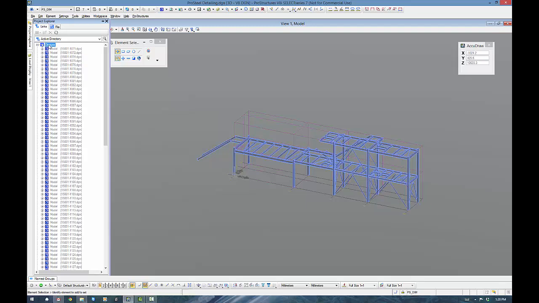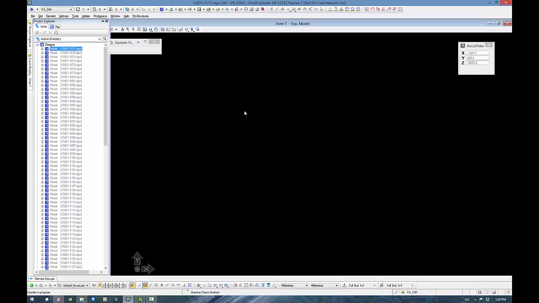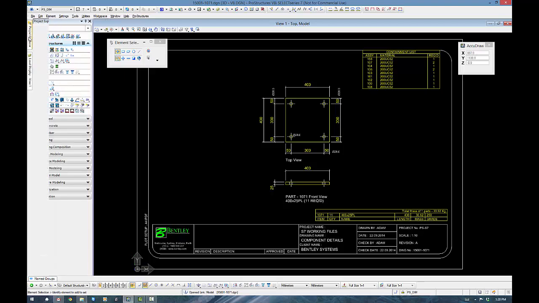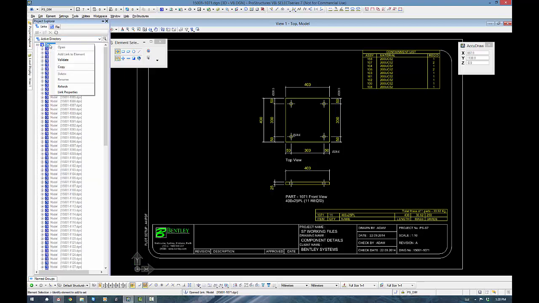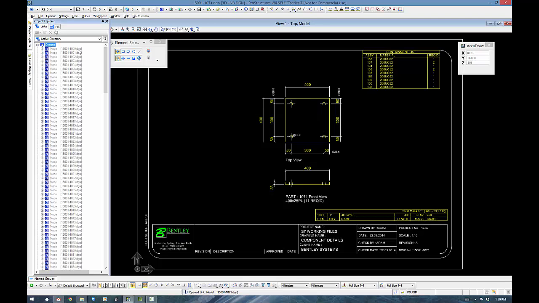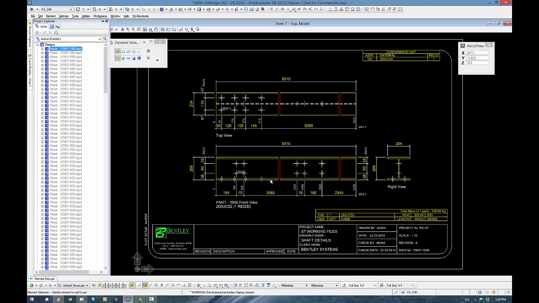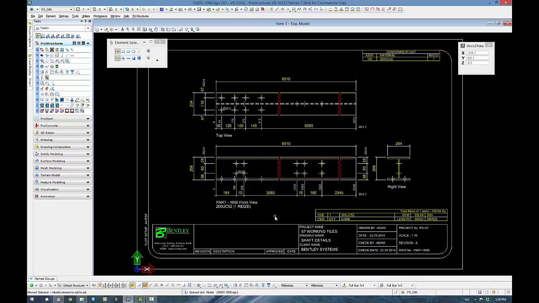With the Project Explorer now, if we come to Active Directory Designs, that is one of the drawings that we checked earlier of the base plates. Okay, we need to open that up so that we're in the current directory. Then if I select Designs, right-click, Refresh, it will then populate all the new drawings we just created. That way we can keep track of when we're checking our drawings.